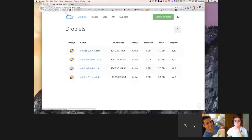I built two IPA servers out there, and I did those manually only because IPA is one of those processes where first you do something on the master, then you take that file and put it on the client, then you run that on the client. It might be puppetable, but I didn't at the time have the skills to do it in Puppet.